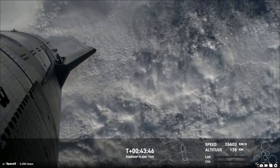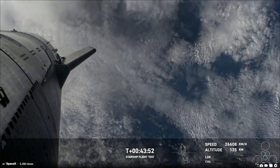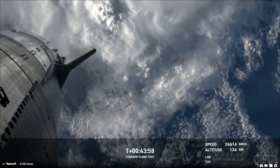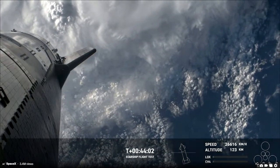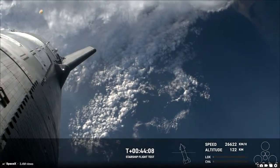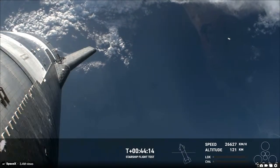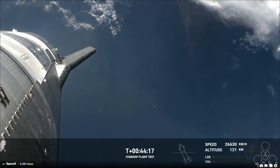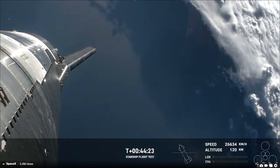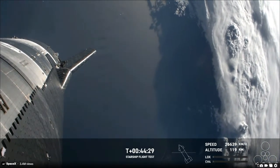Yeah, that's right. And one of the really primary reasons we want to use Starlink is to just gather as much data as possible. It's been said the data is the payload on one of these flights, where we're putting this flight hardware in a real flight environment, trying to learn about it as much as possible. Re-entry is going to be a really critical phase of flight. We really want to know how the ship's going to perform, especially that heat shield as we're going through the hypersonic re-entry. So if something were to go wrong during this re-entry, we want as many paths as possible to collect that information, that data, just to continually feed back into the Starship program to make each flight more reliable, more successful. Acquisition signal, Mauritius.